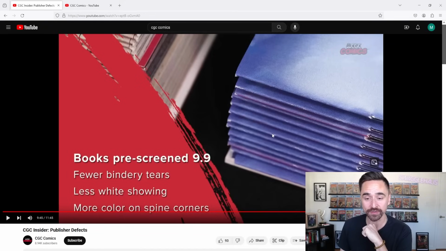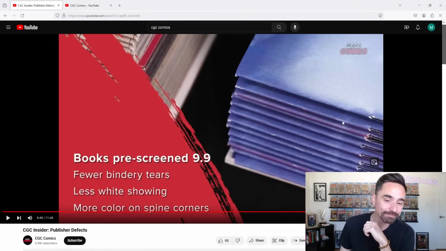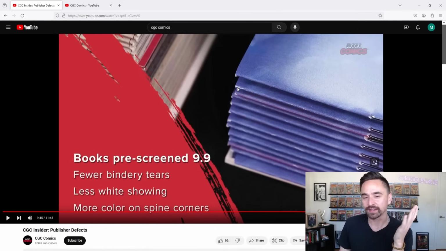And even in some of the books here, there's some white here, there's some white here, some white here. So I don't know. I feel like if this second book got put in a 9.9 slab, and then let's say this was a mega key and went to Heritage Auctions and was being sold, and it was like, oh, it's the 9.9, whatever. I'm going to meme on this book. I'm 100% going to zoom in during the live stream, and I'm going to look at that corner, and I'm going to put my hand on my face and do the facepalm reaction.